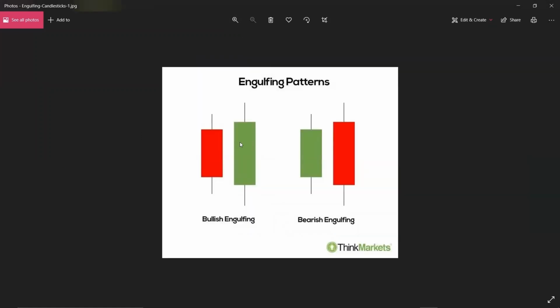Engulfing candles is the same thing almost, right? They look similar on the charts, right? So this is an engulfing candle, and an engulfing candle is when the next candle fully covers and engulfs the body of the previous candle. Sorry, when the current candle covers the previous candle, that's your engulfing candle. So you can see this green candle completely covers this red candle. And you can see this red candle here covers this green candle. So this is a bearish engulfing. So when you see the market going up and then you have this bearish engulfing on the second leg of the M or W formation, that's when you look for sell, and then same thing here for the buy.